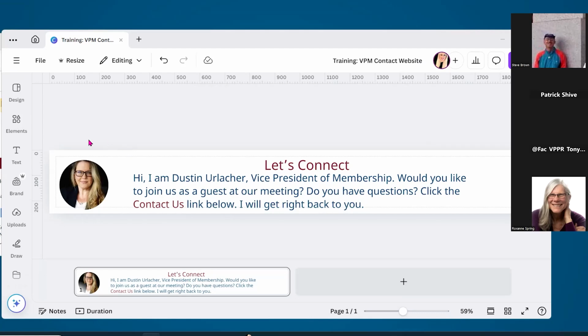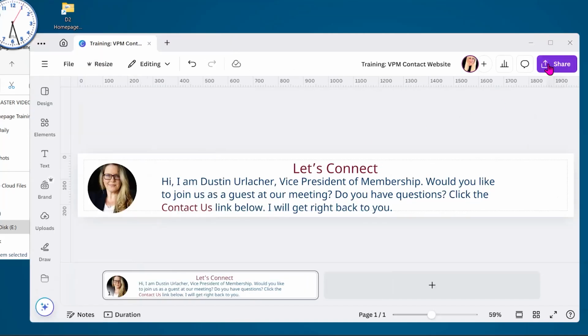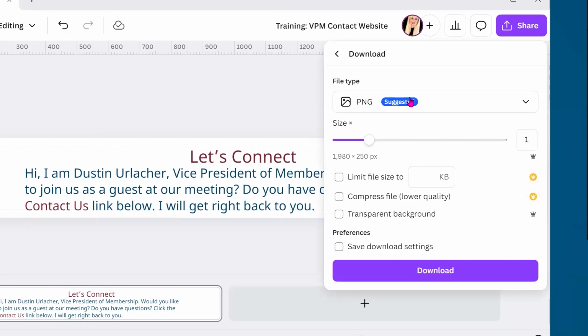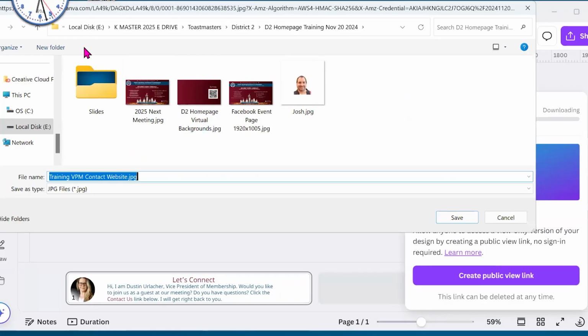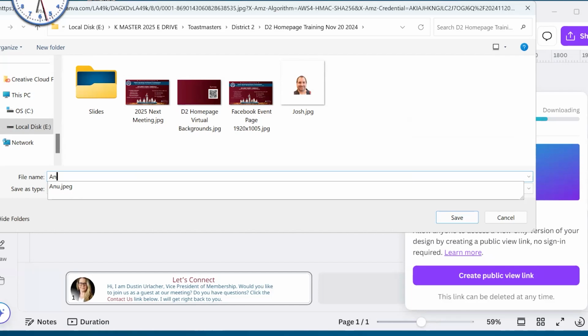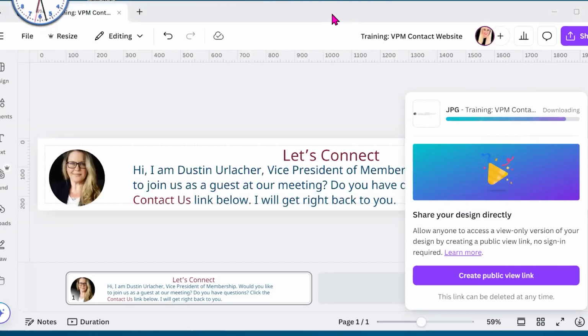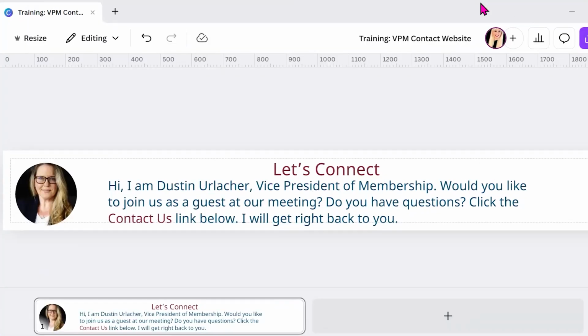And then once we get Anu in there, we can save this, and this will go with our contact button. We're going to download like we did last time. Because it's a graphic, we're going to save it as a JPEG. Download it, and it's going to go right into our, we'll just put this. Save. Okay. So now we have 3 elements that we have built that are going to go on our free TOES host site.